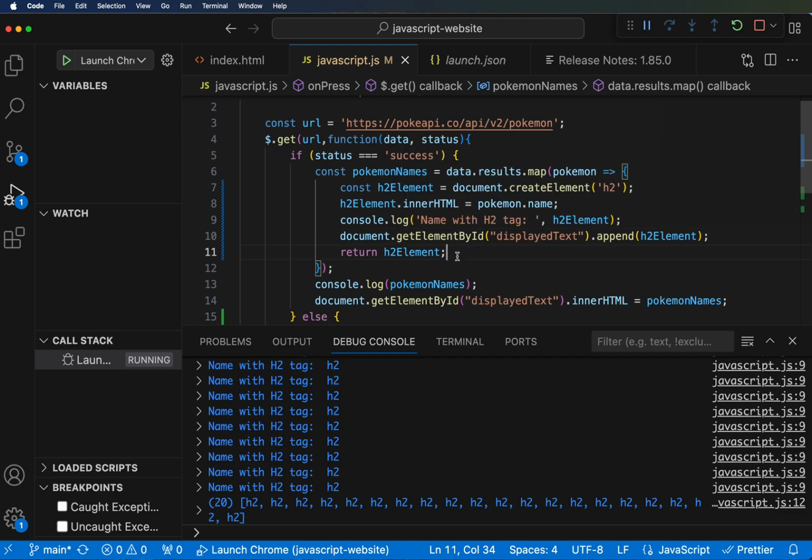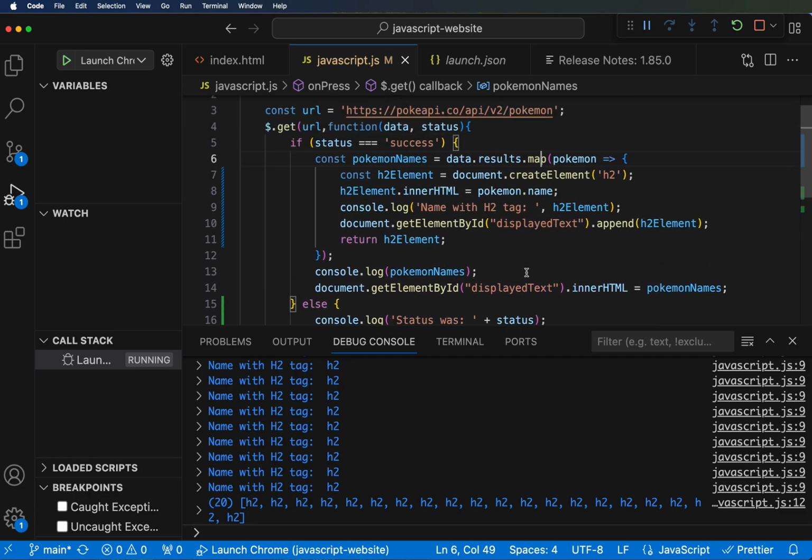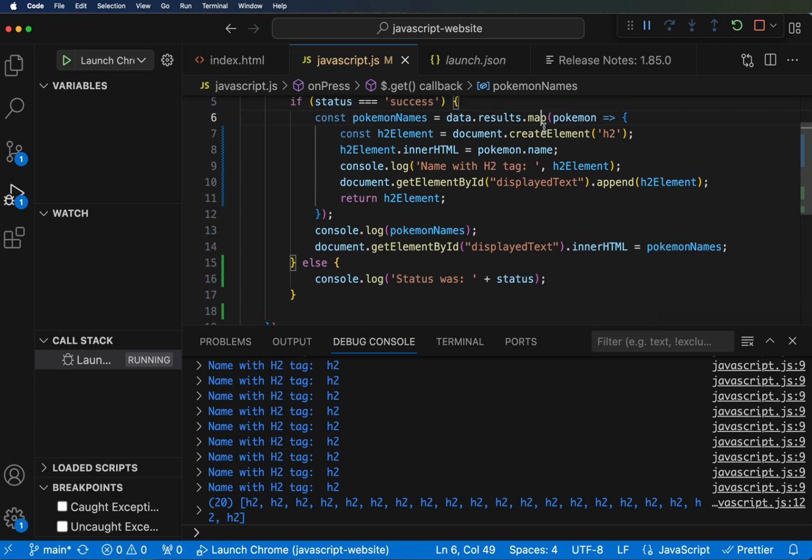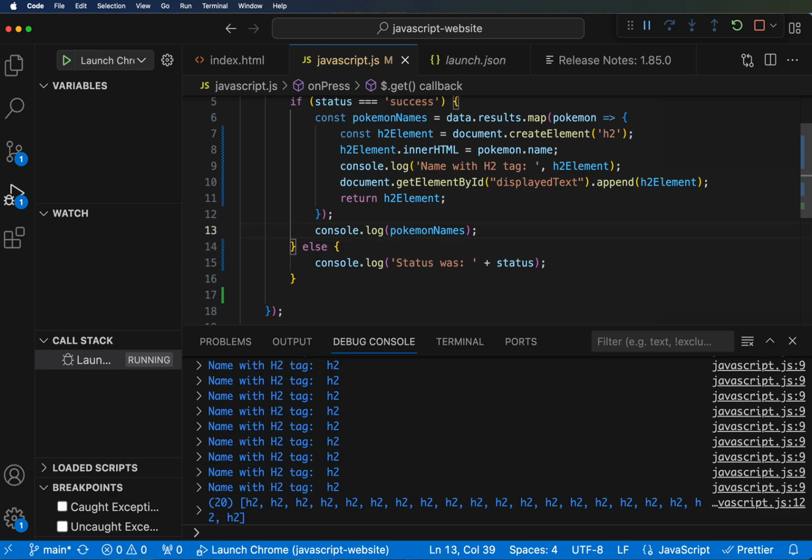Wait, are we in a map? Yeah, we're in a map. This probably should change to a forEach because we're not really caring about what it's returning. A dot map is a method that returns a list, but a forEach doesn't return a list. Because we don't need the innerHTML as one list thing, for each one of these we're adding an h2 tag. Appending means we're adding it to the list of appended stuff.